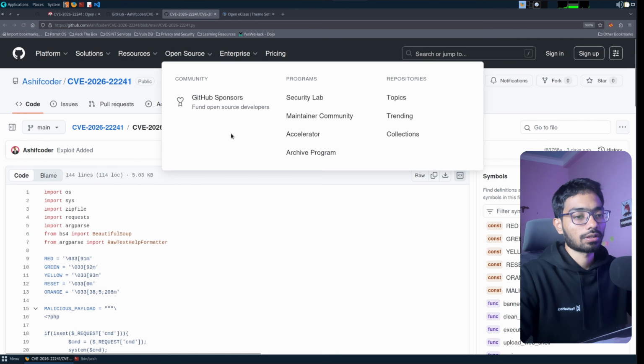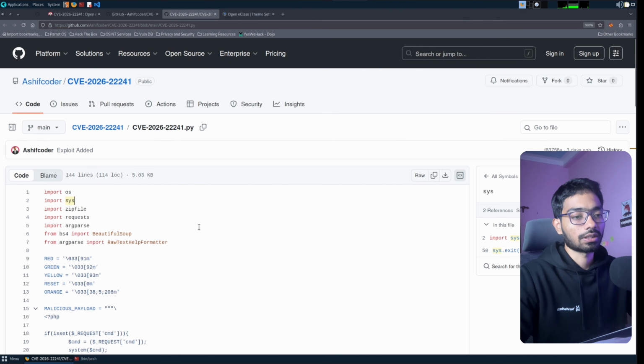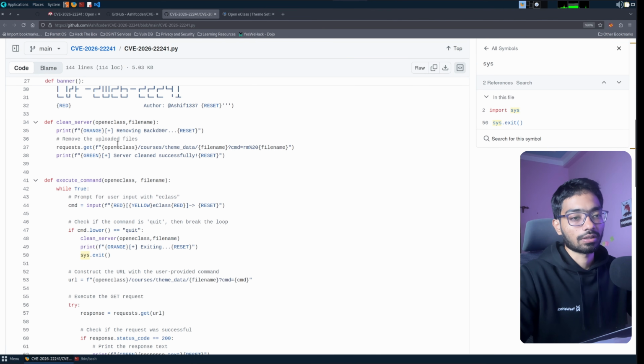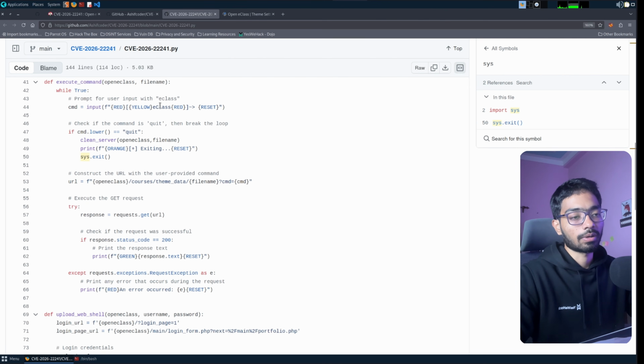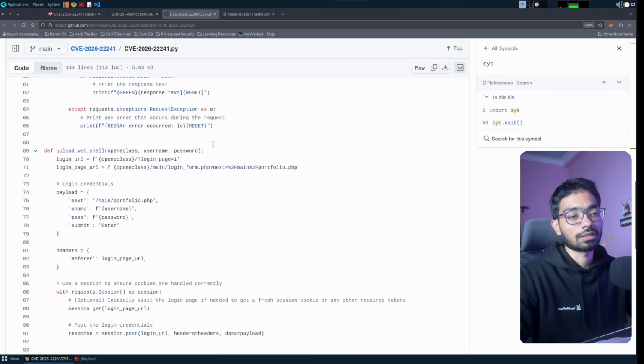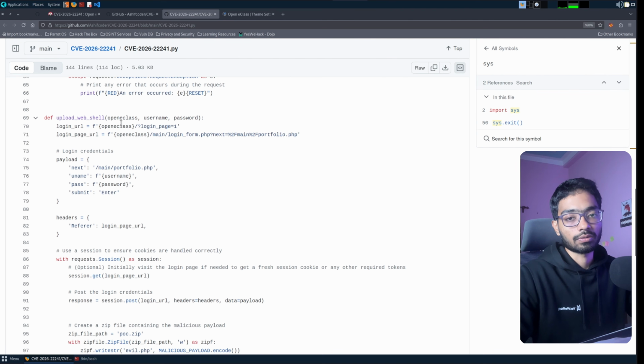Basically, it first imports some Python modules, then executes a function responsible for deleting our web shell, and this execute command passes our web shell commands into our eval.php file, the web shell, and runs it. And this is for uploading the web shell.